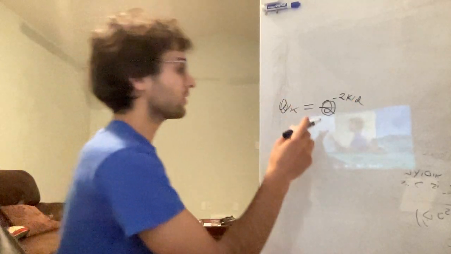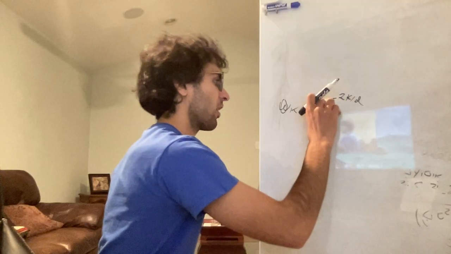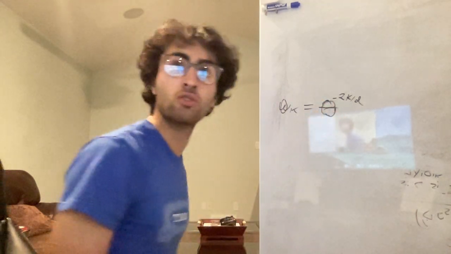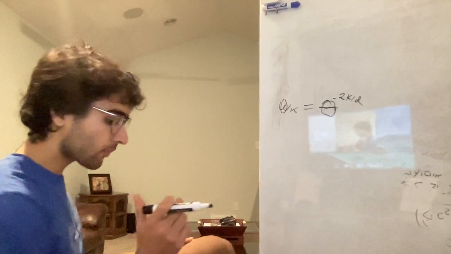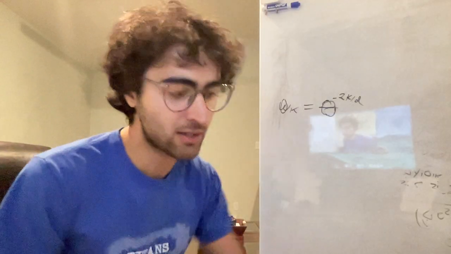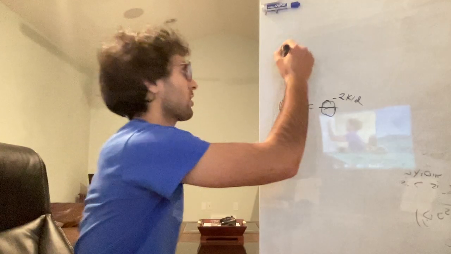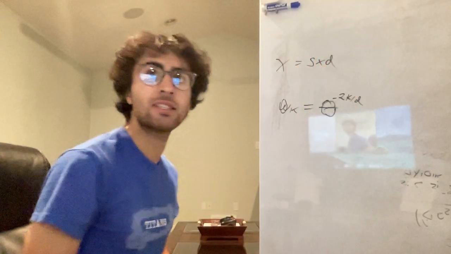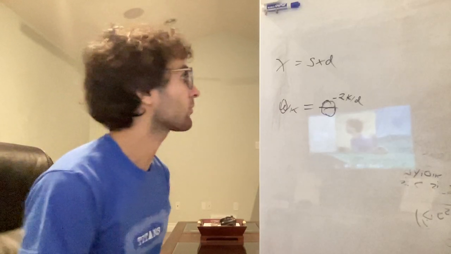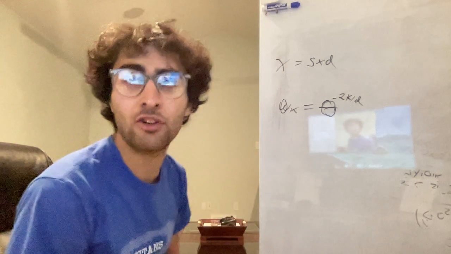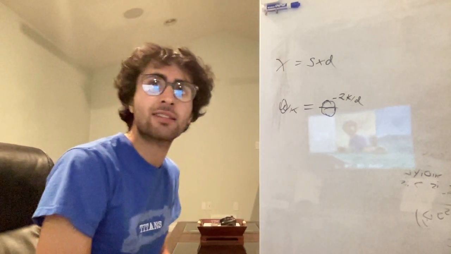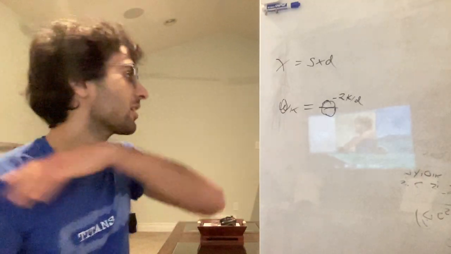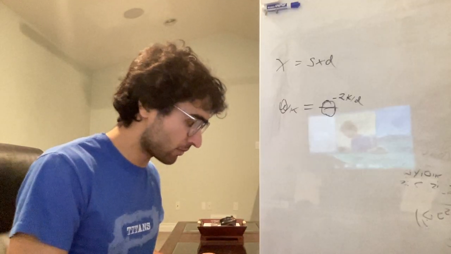In order to understand this, we will first need to discuss dimensions in a transformer, as well as 2D rotation matrices, which allow us to rotate pairs of values which represent our input token vectors in the transformer. Of course, in our transformer we usually represent the residual stream as x, which is of dimensionality s by d, where s is the sequence length and d is the model dimension. If you're looking at a GPT-2 style transformer, d will be 768, if I'm not mistaken, and then s, depending on your GPT-2 small, medium, large, will be somewhere between 512 and 8096, one of those powers of 2. So let's keep this in mind to start off.